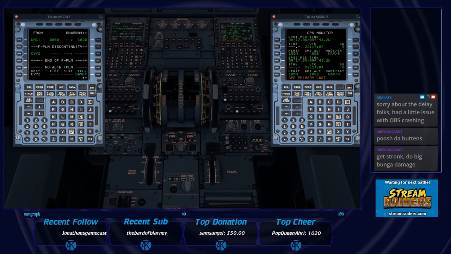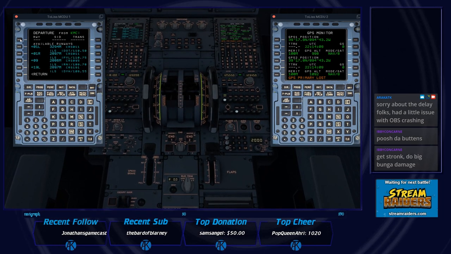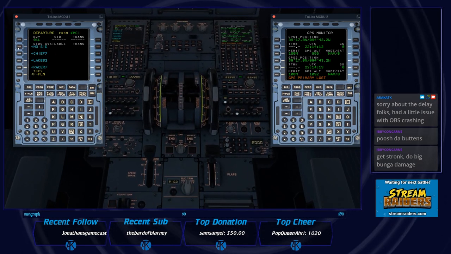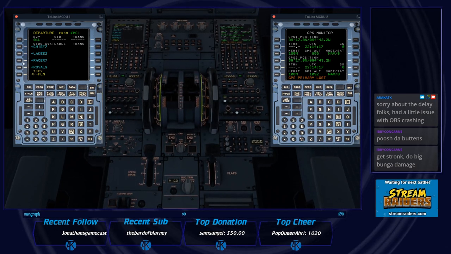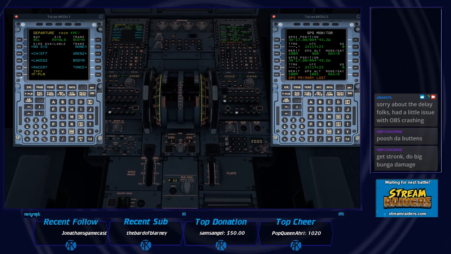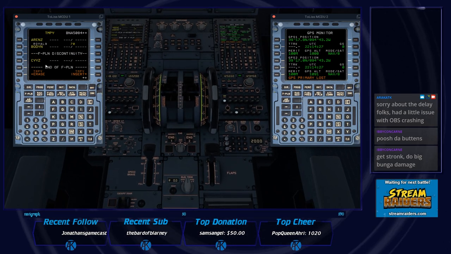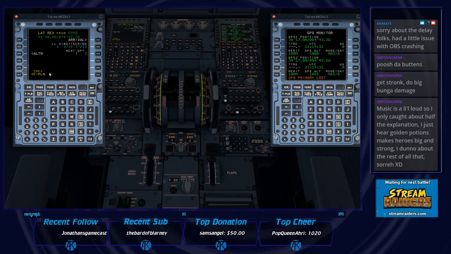Okay, so we're departing KMCI, runway 01 left. The Royal 9 departure. Look how much easier this is. Royal 9 to Bowdoin. Then we're arriving at CYYZ.